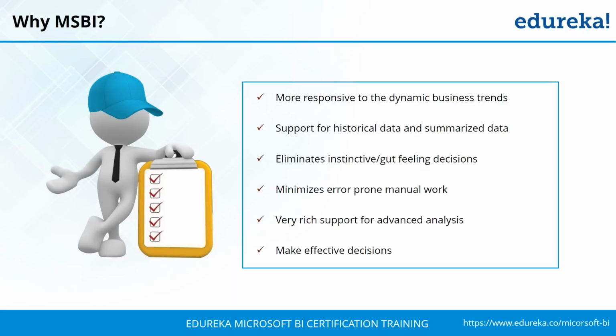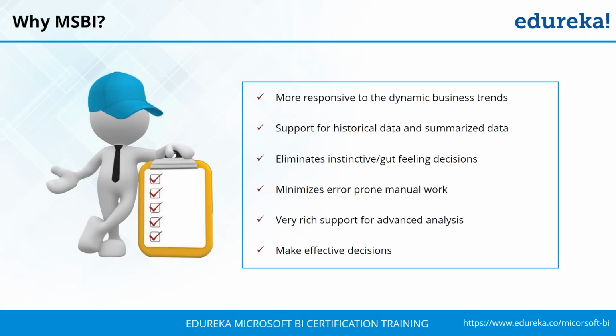It supports historical data and summarized data. It supports a large amount of data. If you're working in a data warehouse, you can perform historical analysis and summarize the data. It eliminates the instinctive or gut feeling decisions. If you're working in a business, if you are the decision maker, you cannot take a decision based on your instinct or gut. You have to take business decisions based on an analysis, and that has been done by some tool. It minimizes the error-prone manual work.